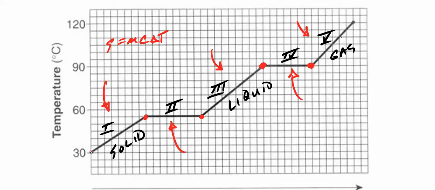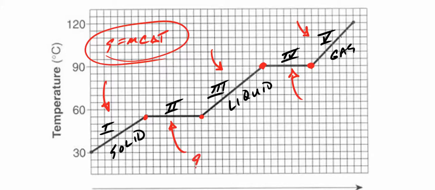So if I want to move from, say, here to here, I'm going to multiply the mass of that solid times its specific heat. Now make sure you know the specific heat for that substance times its change in temperature. So going from here to here, whatever that change in temperature is what you're going to put in for the change in temperature there, right? So again, that's formula Q is equal to mc delta T is going to be used at 1, 3, and 5, right? Now, in order to calculate the amount of heat necessary to go from solid to liquid, we're going to use a slightly different formula.